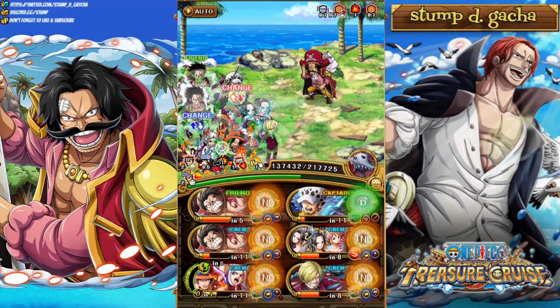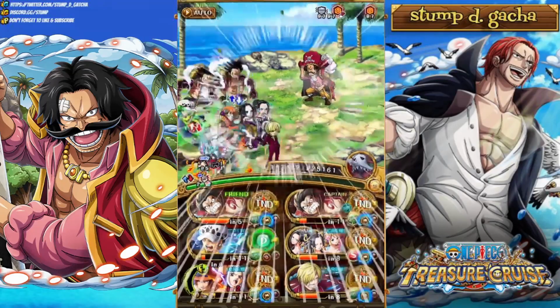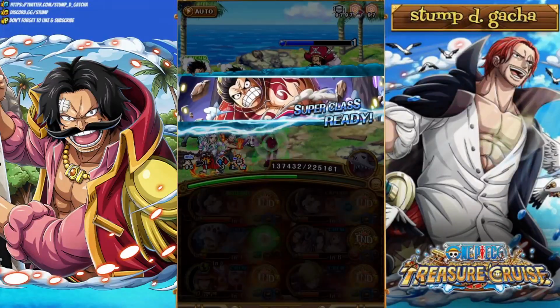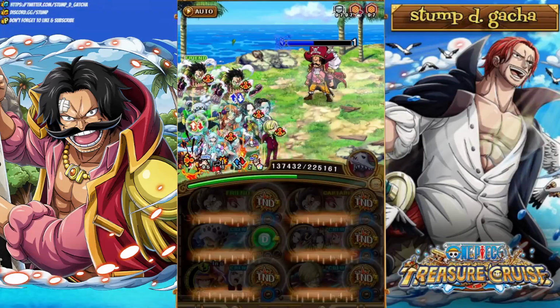If you have a level 2 or higher Yamato and Ace, you can do more damage with their final tap. But again, their final tap has or has not been working. It's been hit or miss. It's a little bit unfortunate.